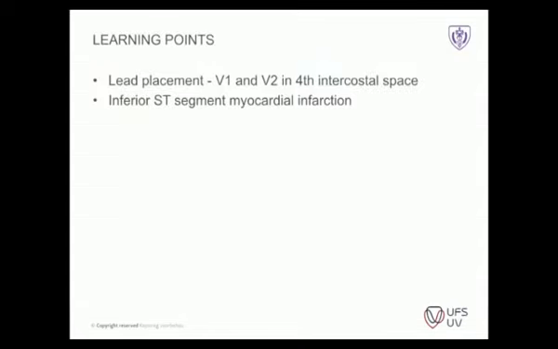The learning points in this ECG for me were, firstly, lead placement is of utmost importance, and remembering that V1 and V2 should be in your fourth intercostal space. And this ECG also shows us where the inferior myocardial infarction is represented on your ECG, standard lead 2, 3 and AVF.